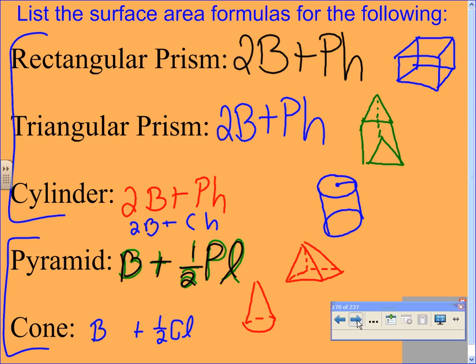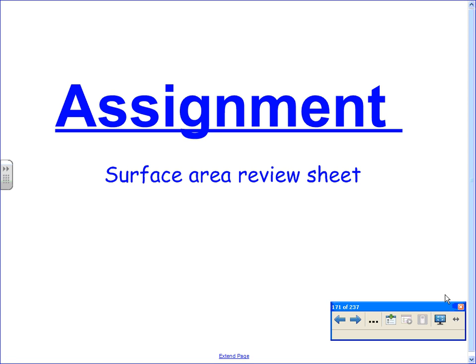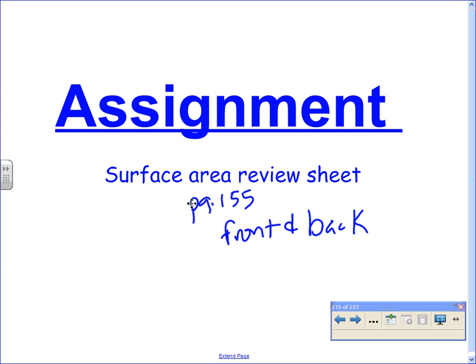Okay. So you guys are going to work on your surface area review worksheet. It's page 155 in your homework packet. There is a front and a back. And yes, I want you to have all of them done. Or is it 155A? Sorry. I get all confused, but I don't know why I numbered it like that. Anyways, so there is a front and a back to it. The back does not have a number. This is a good worksheet for me to at least collect and grade part of it. So please make sure you take your time on this. Show your work. If you can do this, the quiz on Monday will be easy. Okay? There's a lot of things you have to think about on this.